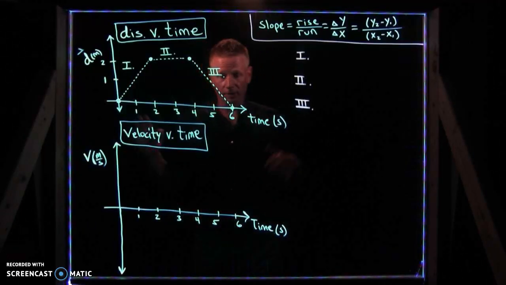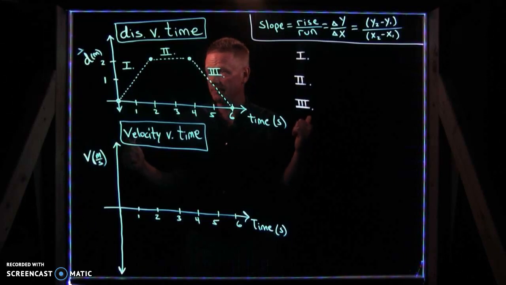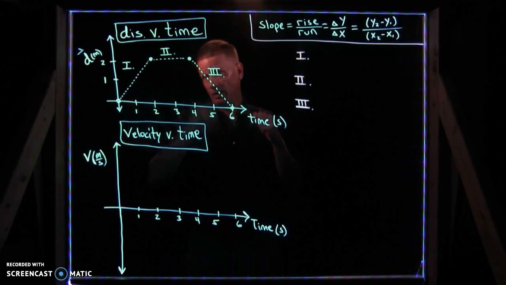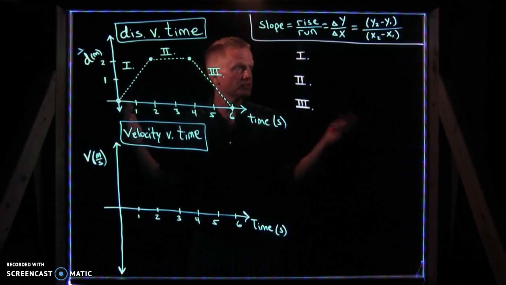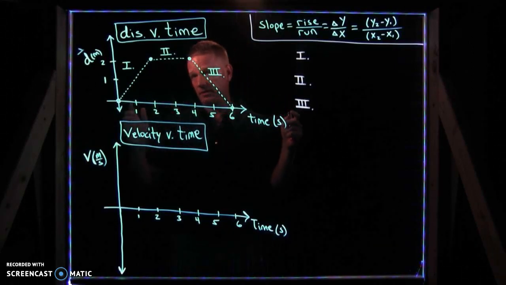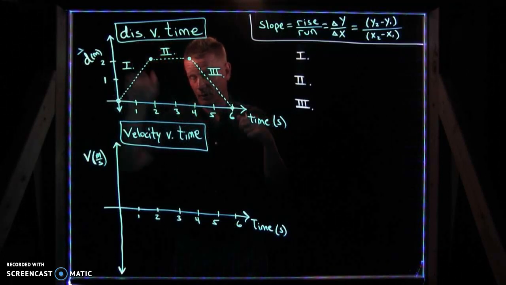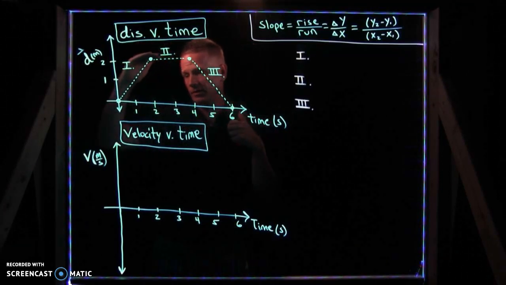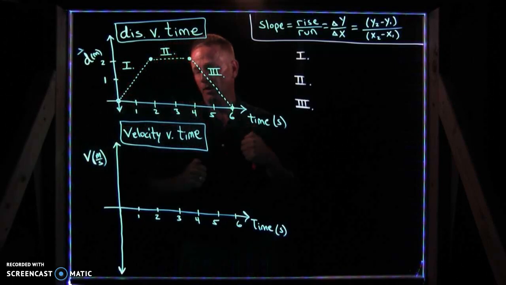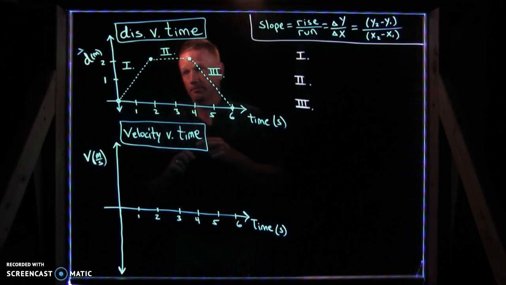Okay, welcome. We're analyzing graphs of motion once again. You've been using motion sensors in lab. You've been looking at the position time graphs. And the question today is, how do we analyze not just the average velocity using a position time graph or displacement versus time graph, but also how can you draw its velocity time graph and how to analyze the slope of that.